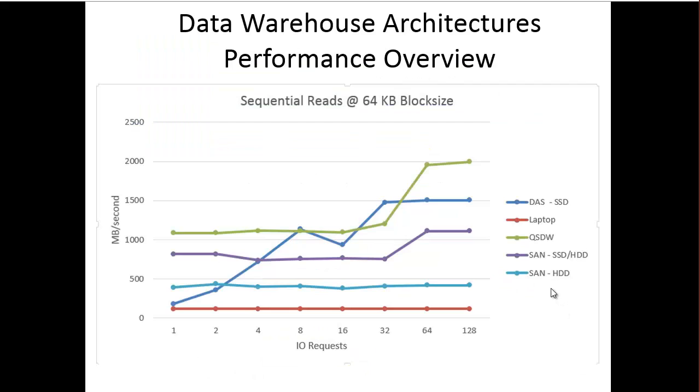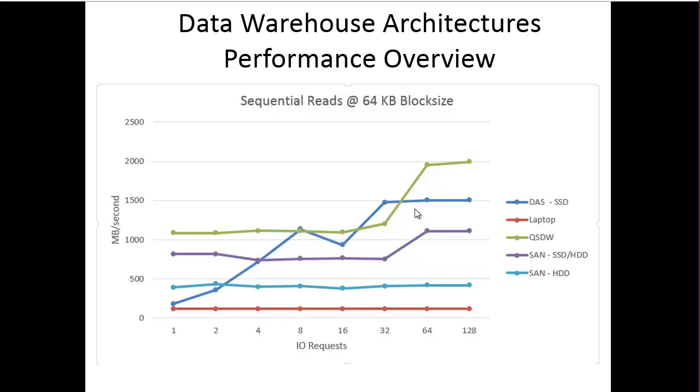Next, I want to just come back to this. I know I introduced it in the first slide. I just want to redress it now that you understand a little bit more about SQLIO and different architectures. So the green line, the highest performing line here, is a fast track appliance. This one's made by Dell. This is what's called their Quick Start Data Warehouse, and it gets 2 gigabytes per second throughput. And 2 gigabytes per second throughput, in all honesty, is kind of the starting point for data warehouse type workloads. Really, if a server isn't getting 2 gigabytes per second, then it's not really correctly architected for data warehouse type workloads.